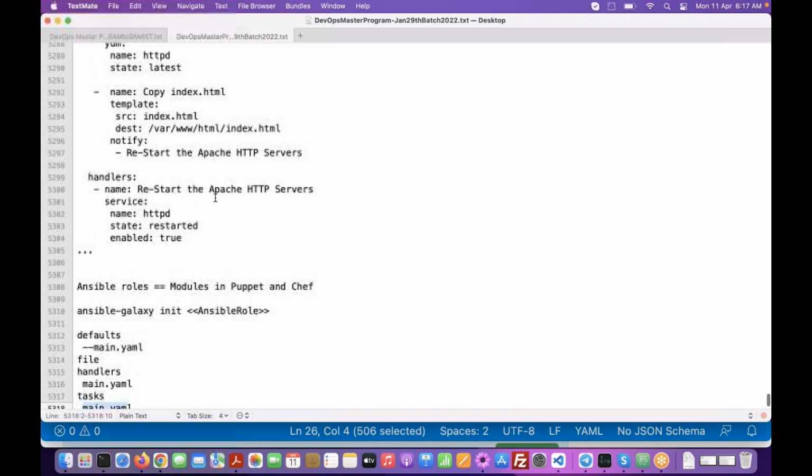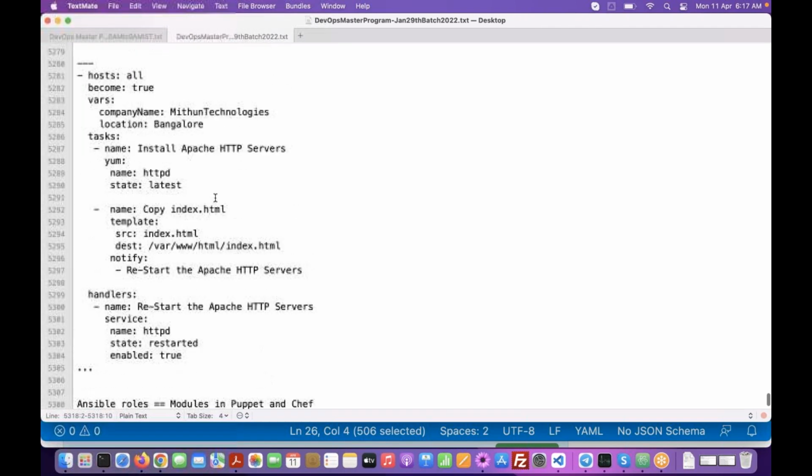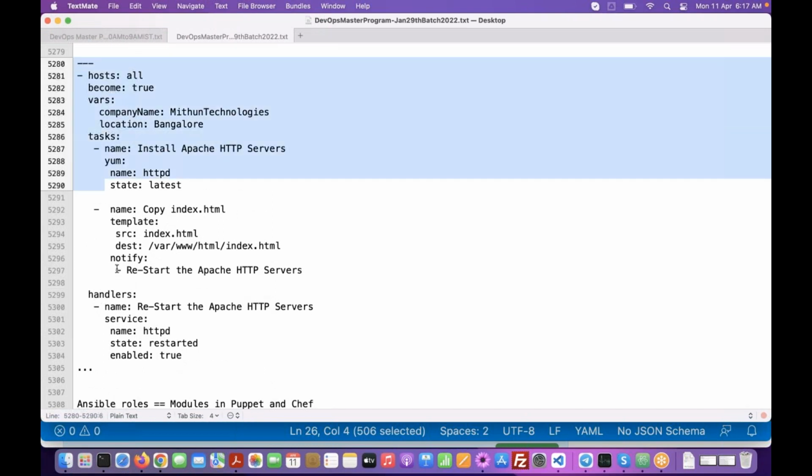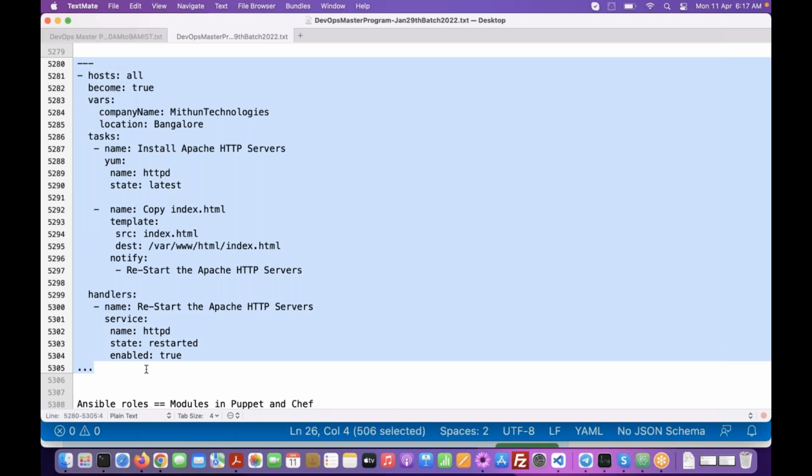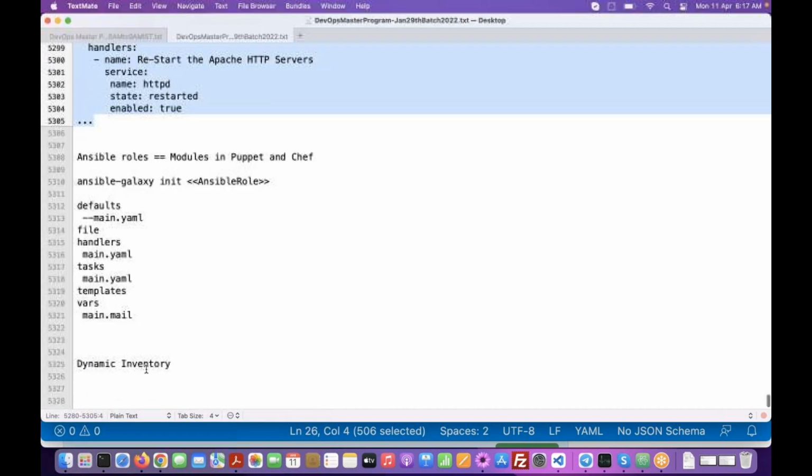So instead of keeping the tasks, handlers, and variables in the same playbook, we are going to create this kind of directory structure.